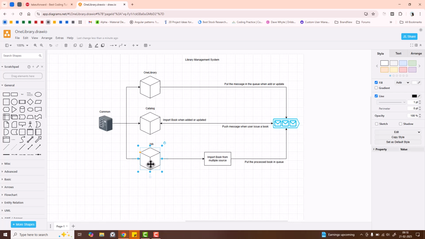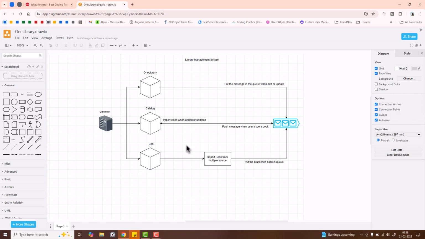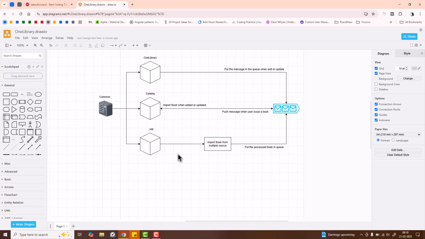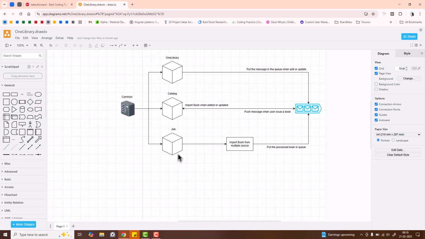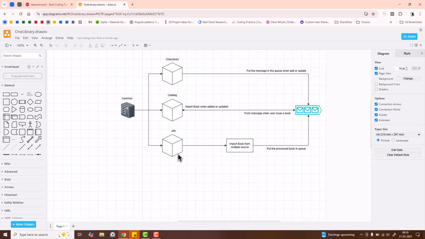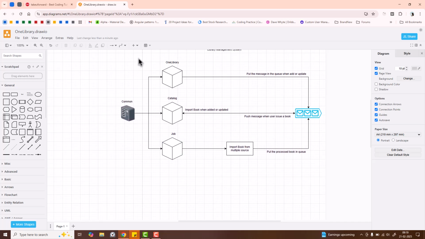utility jobs like housekeeping jobs, data keeping jobs, data massaging, data pulling, all ETL kind of jobs. So this is the high level diagram for this. We will be focusing throughout this video on low level design of this same system. So let's just start with the OneLibrary first and point out what are the features that OneLibrary can offer.